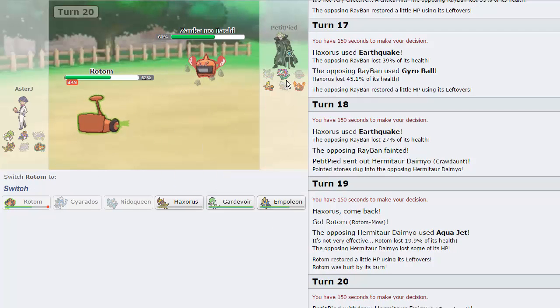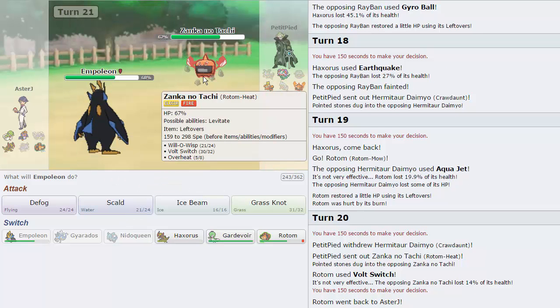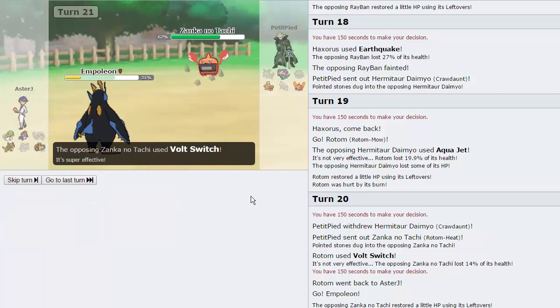And I think go into Empoleon right here is the play. Because Overheat won't be able to take us out. We'll be able to knock him out with a Scald if he actually hits us with an Overheat. And if he goes into Florges, then we're getting a little more residual on that, which is nice as well. Chooses to go for Volt Switch. That's not going to knock us out either.